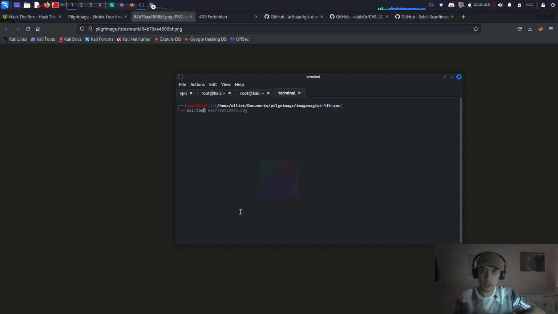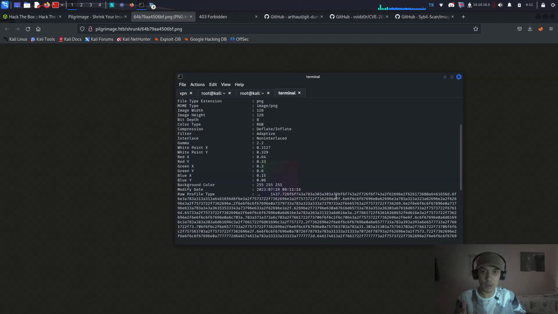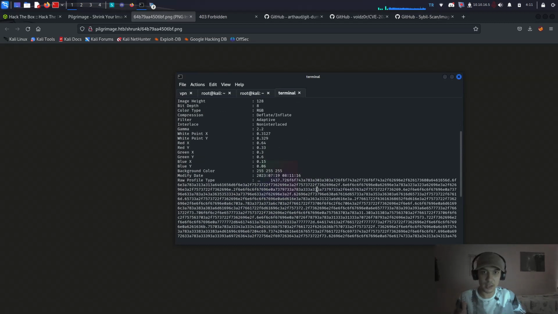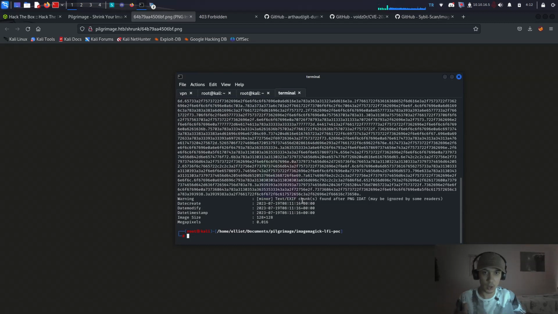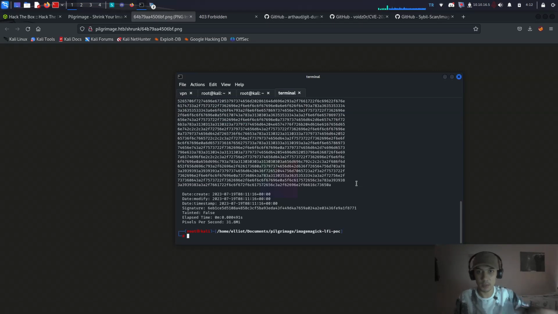If I use the exiftool for it, yeah, it's giving us something, but I think it's not important enough. So it's actually important, but it's not clear. So I just want to use the guys here. I actually want to show you the best way here. It's identify. Yeah, like that, identify, dash verbose, and then give it this PNG file.